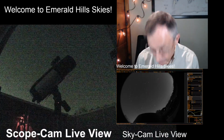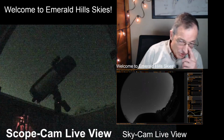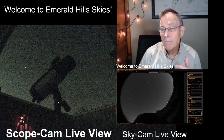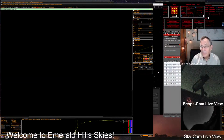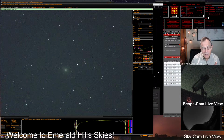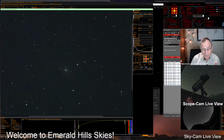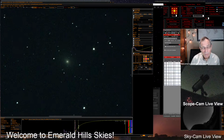All right, so now we took a little detour, Stu, because we wanted to see if Venus was in our sights, and it had just come down below the tree line, but it gave us a chance to show why we leave the polygonal line up and the trees down, because sometimes you can see through the trees in a little patch of clear space between the leaves, and you could actually see the stars. It actually made a really good example of why we bumped that tree line down.